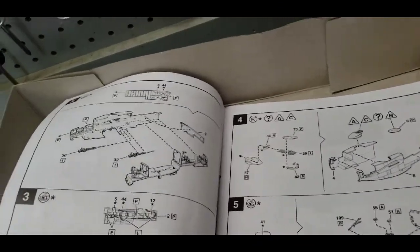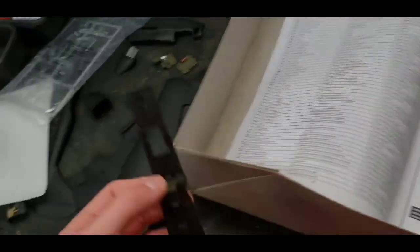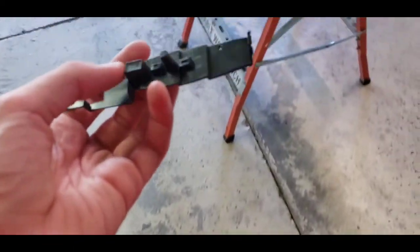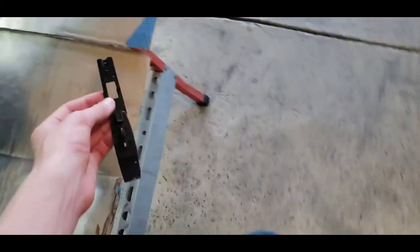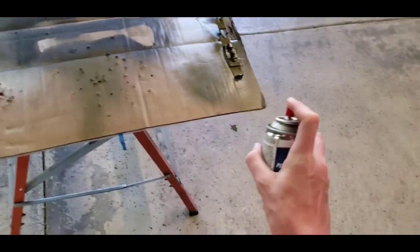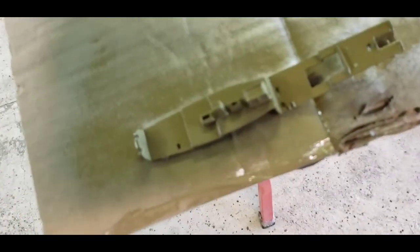Okay, well, it doesn't look like you're gonna see it, but I feel like just painting it anyway, because it's not even the right black we wanted anyway. So let's just give that some olive drab as well. That could go wrong. Lots of things could go wrong. We'll just have to wait and see. Just gotta walk around it. That's a good cover.